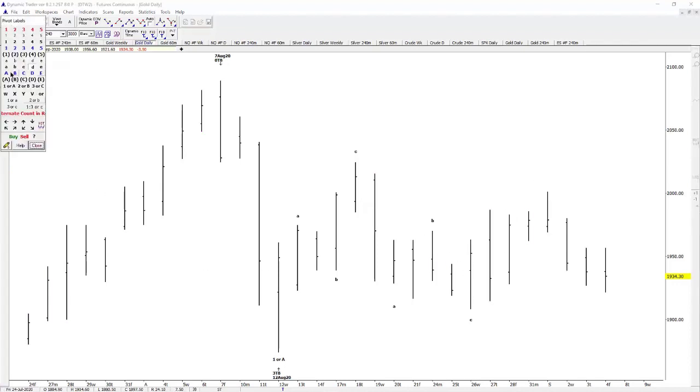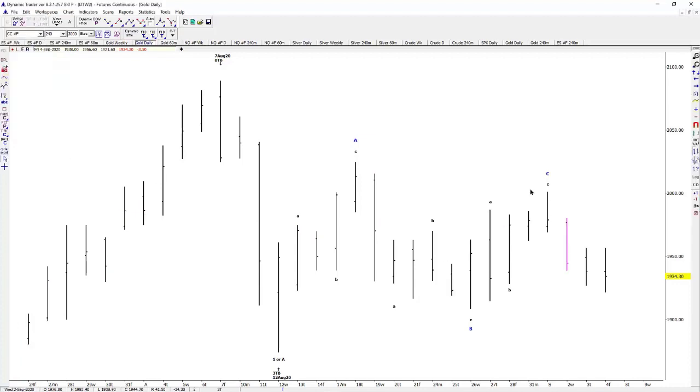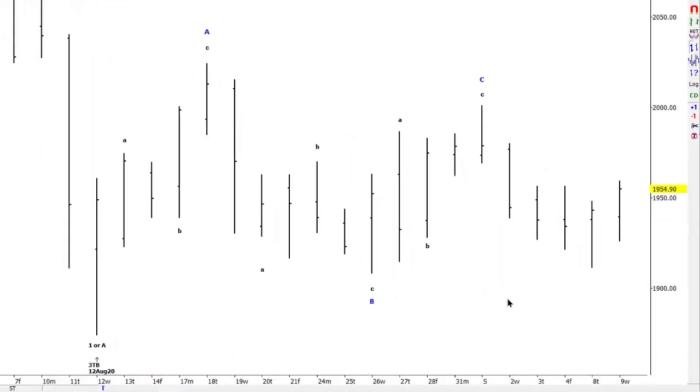And typically, we first assume corrections are going to be 5 sections like an A, B, C, D, E. It may not end up being that way, but if we have lower highs on each section and higher lows, that's a contracting triangle. So that's an obvious part of a correction. And it can go into many other forms. But for now, let's just keep looking at this data, how it unfolds. And we should be putting question marks every time we put a section high or low on. But I'll go ahead and continue and see where we're at.